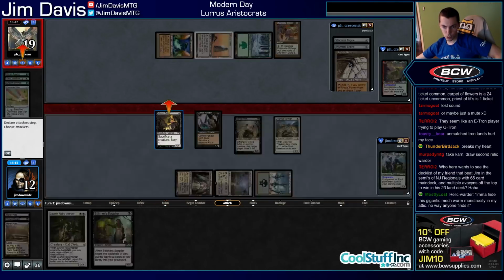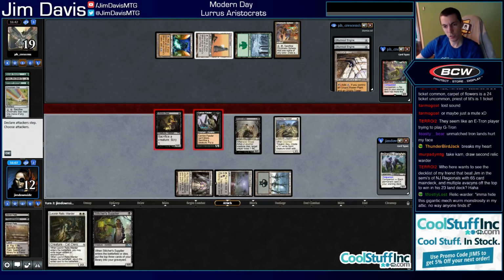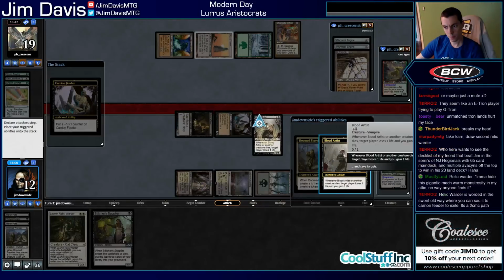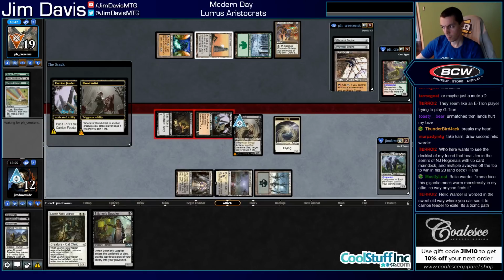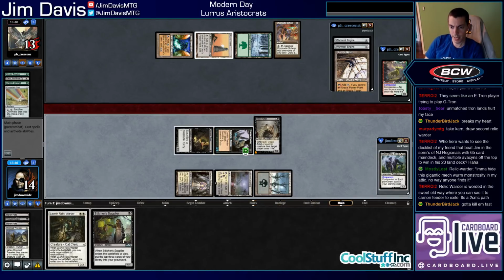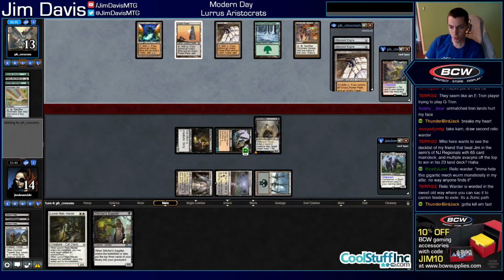Now, how dirty do we want to get with this Carrion Feeder? I think we just probably want to slam and ship the Doom Traveler. All right, so take 4-13. Next turn, we're going to exile their Worm Coil and attack for plus 4. So 3. We're doing a lot next turn. We could definitely win this game.